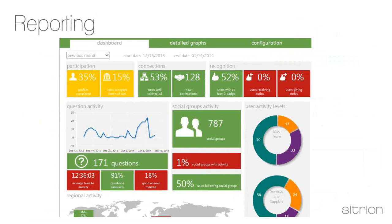Reporting is something that we hear about all the time from clients woeing about SharePoint in general. I'm sure many of you have tools like Cardiolog or WebTrends installed, and that's just to get some basic good old web stats going. But when you embrace social networking and go into the 2013 platform, you might run into a situation where you realize, oh, wait a second, there's actually no social reporting for SharePoint 2013. So you won't be able to see the levels of participation. You won't be able to see the number of connections being formed. You won't see how often people are awarded badges, or what your highest user activity levels are, and so on and so on.